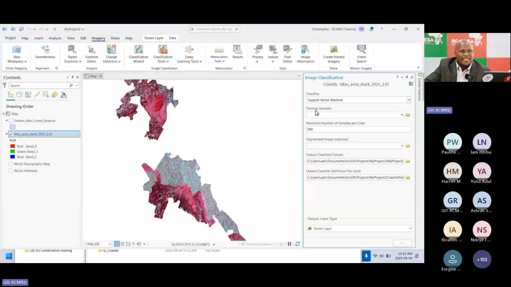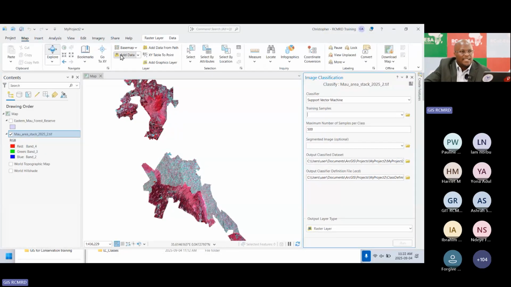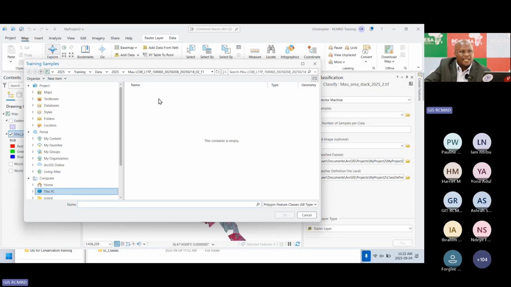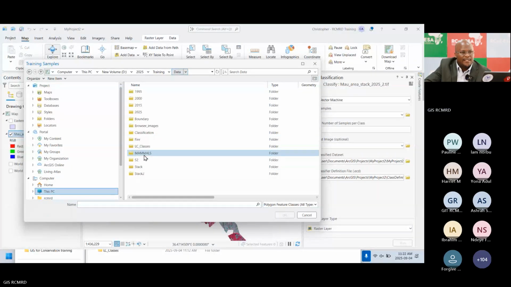And then for training samples, select your training, the samples that we just saved. I wish we had loaded them here. Just go to map, add data, or maybe no need of loading, you can navigate to where they are. Just click on this folder here. Click on the folder and navigate to the folder where you've saved them.